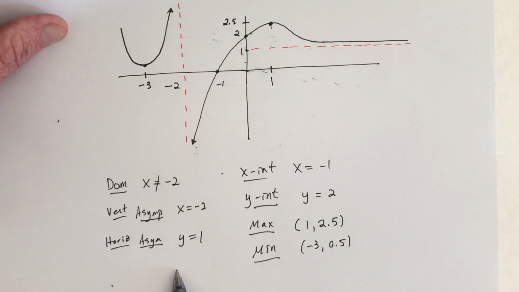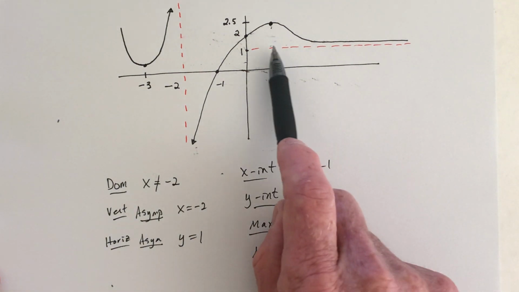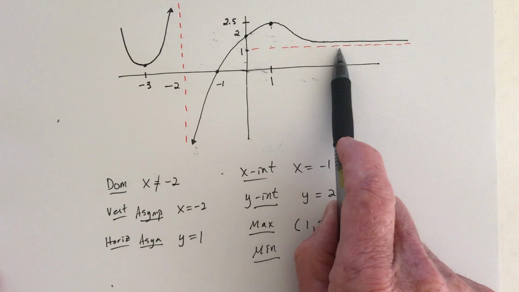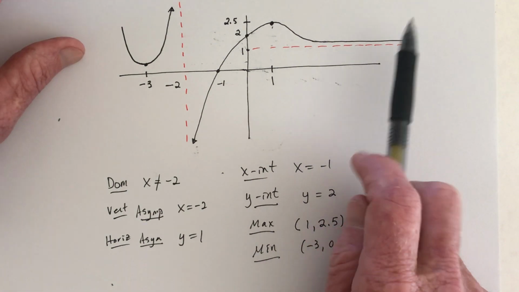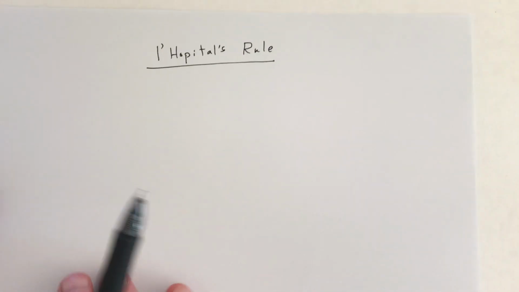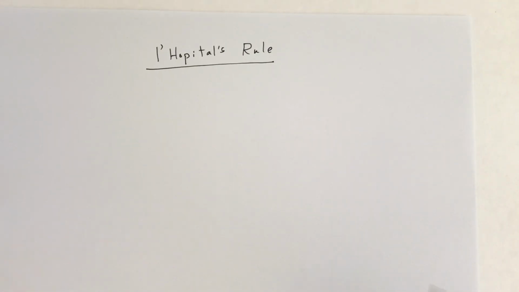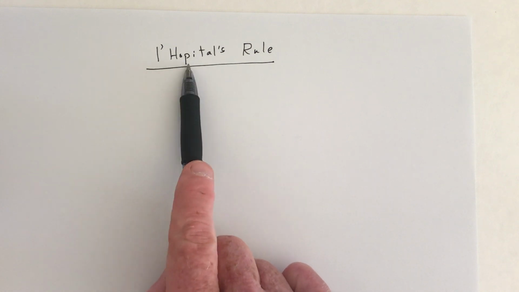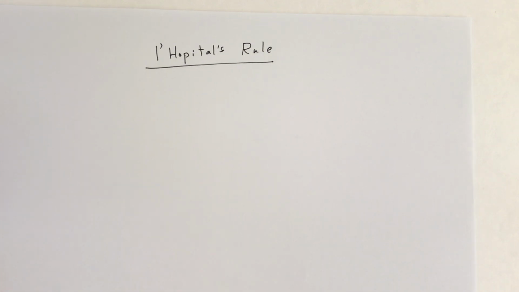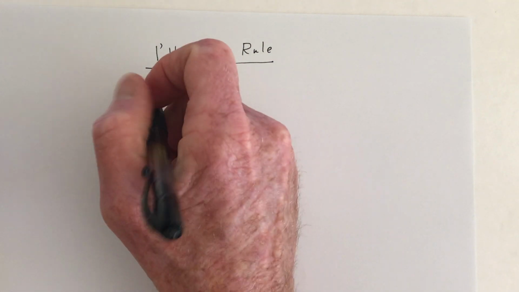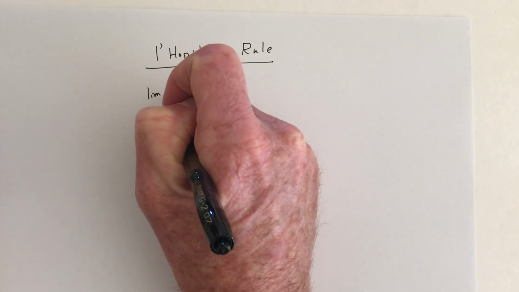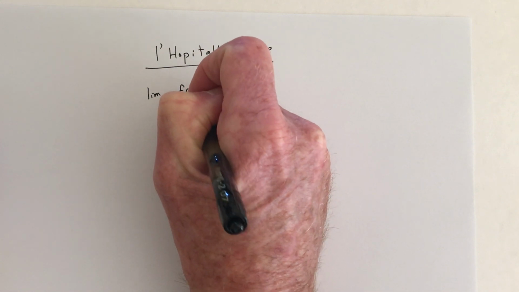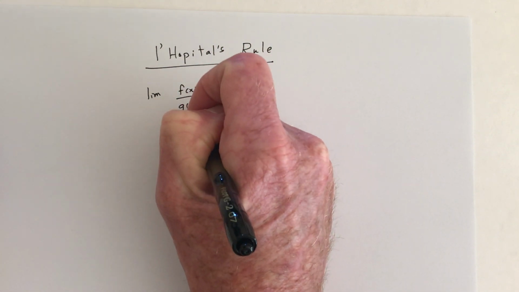But let's get started. So the first thing that I'm going to do is actually find the horizontal asymptote. There's this easy and fun rule called L'Hopital's rule. So L'Hopital was French. That's the reason it's spelled this way. So it's got a silent H, L'Hopital's rule. And it goes like this. Suppose you're taking the limit and you've got a fraction, one thing divided by another.